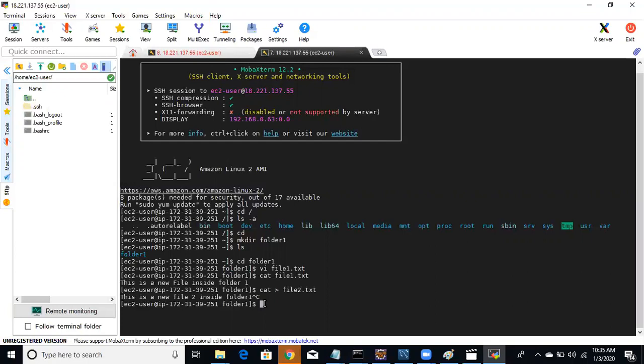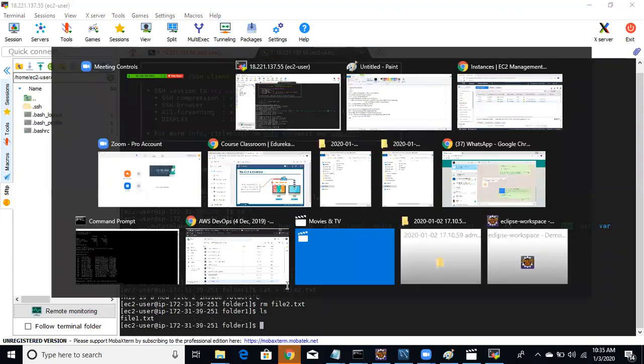So what will I do? I will try to remove a file. For that, I'm going to write down something like rm. RM means remove, and then you just give the name of the file. I'll say file2.txt. Once you do it, if you now see ls, you will see only one file is existing, but we created two here, right? But the second one was removed because we used the command.